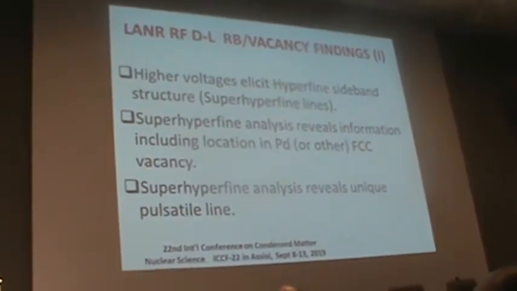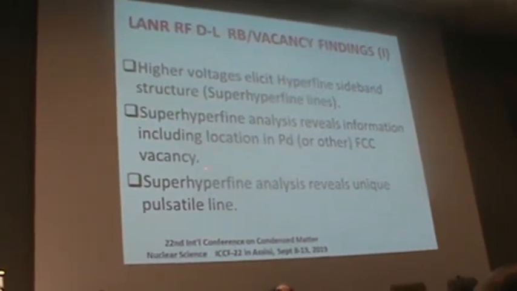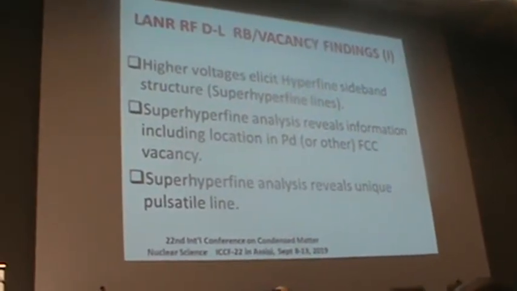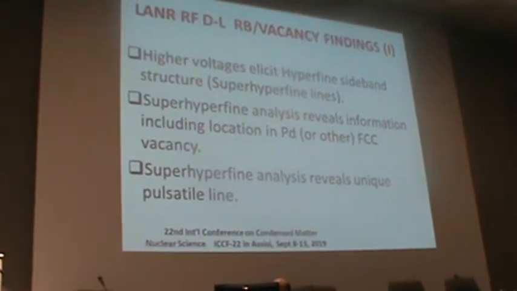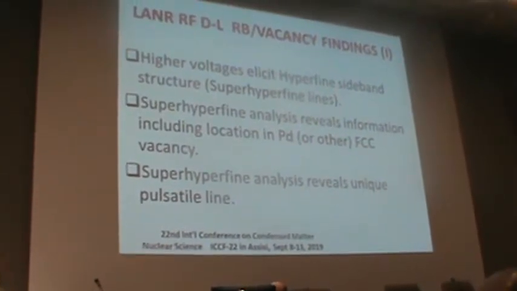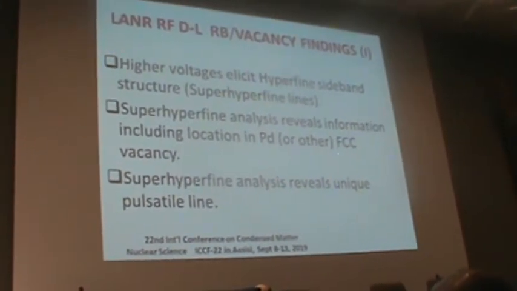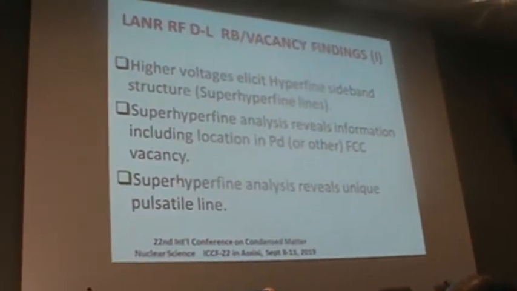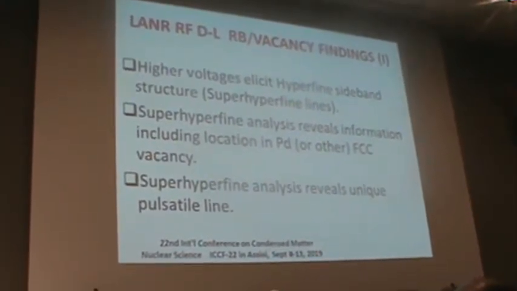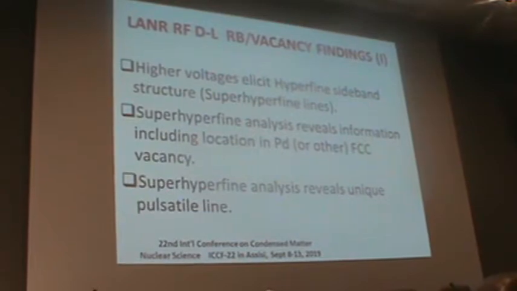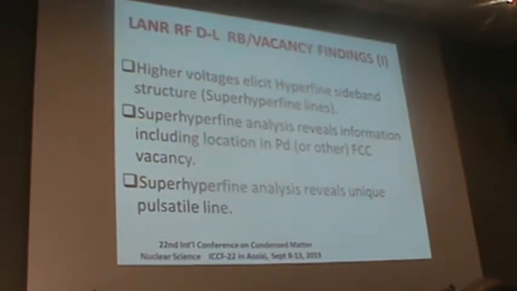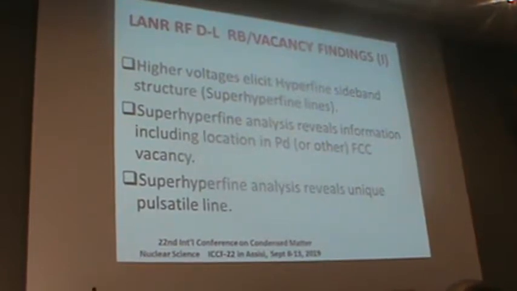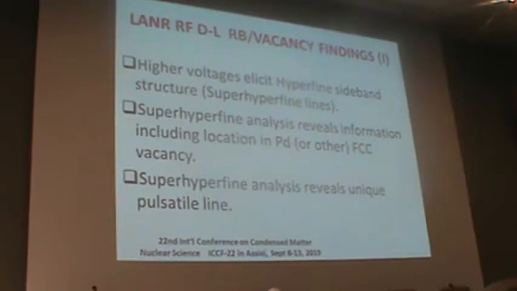Super-hyperfine analysis does reveal information of the location, either in palladium or maybe the rhombic zirconium oxide, but it is definitely a face-centered cubic vacancy, which is the active site in one of these. And as I'll show you tomorrow, some of the lines are pulsatile, which may indicate a mass energy change within the lattice, which is requisite in order to get the excess heat.